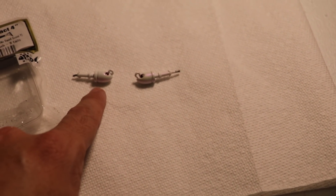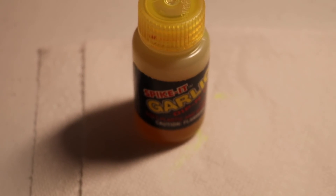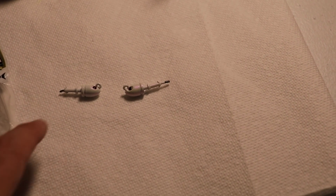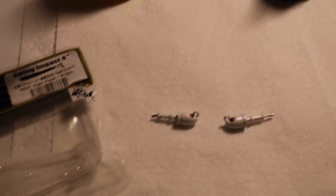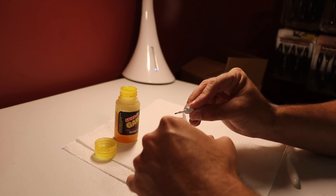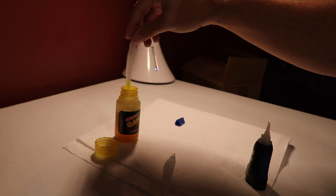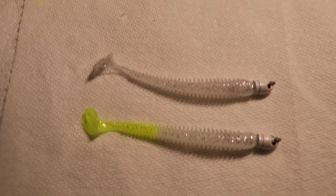Something else you all requested in the last video: let's see if scent plays a role in what they will and won't eat. We're going to take one swim bait jig head, put a Kytec four-inch trailer on it, and dip it in garlic scent — which will also add a chartreuse dye to the tail — and then do the other one plain. We'll drop them both in the tank at the same time. I'm going to super glue the swim baits on because with the hooks cut off it makes it easier for the fish to pull them right off, and I don't want them swallowing a bunch of plastic. Final result: garlic-spiked on the bottom, plain on top.